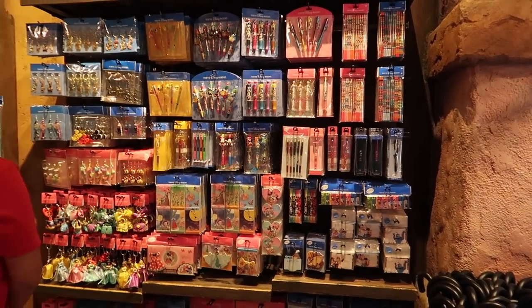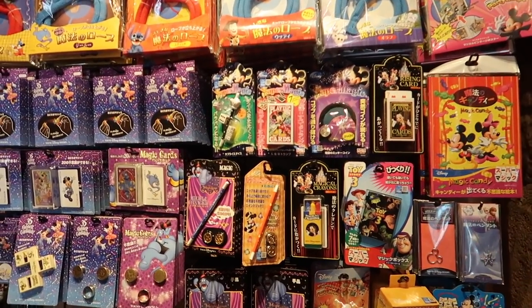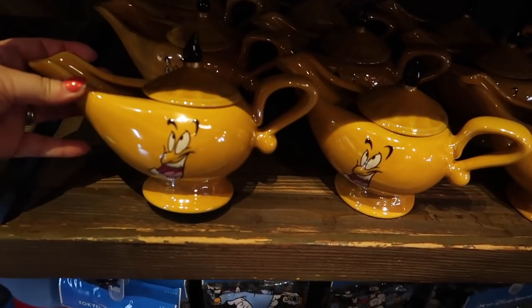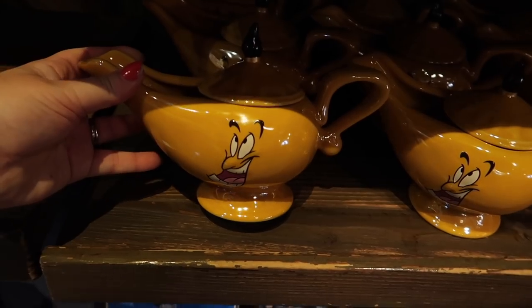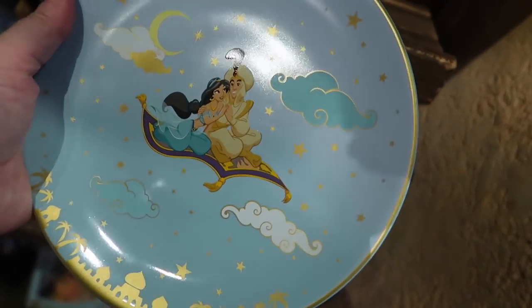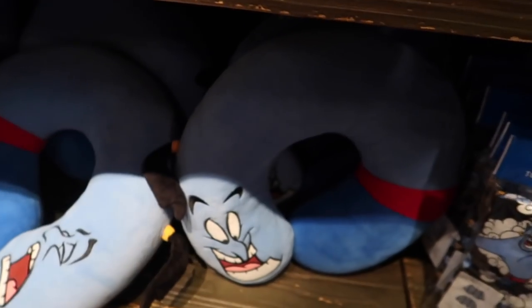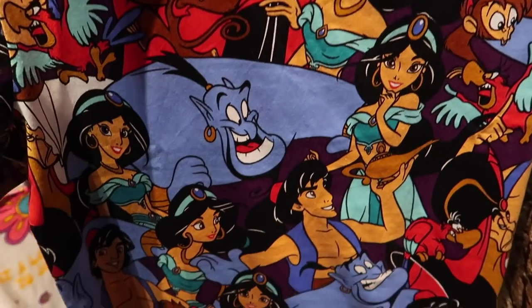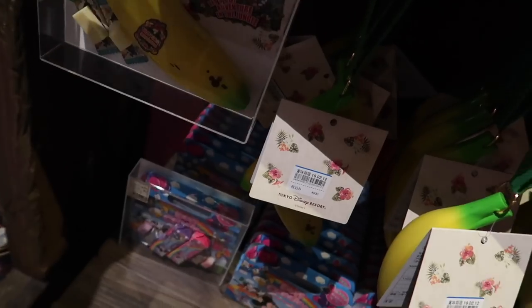They have some standard kind of stuff, and some magic tricks — that's kind of cool. Oh my gosh, it's a genie lamp gravy boat, that is amazing! I kind of really want this plate but I'm just deciding whether it will make the journey home. And there's a genie mug as well.